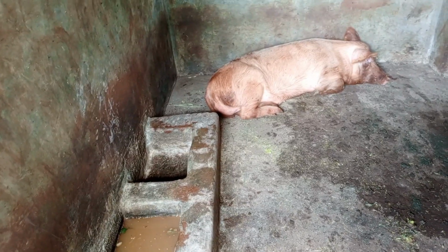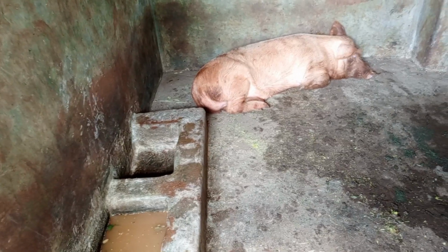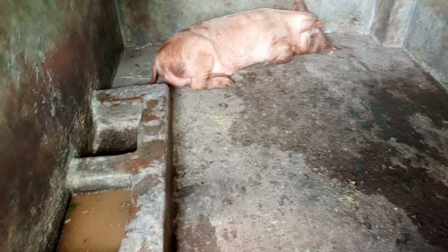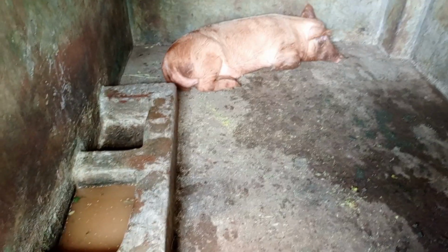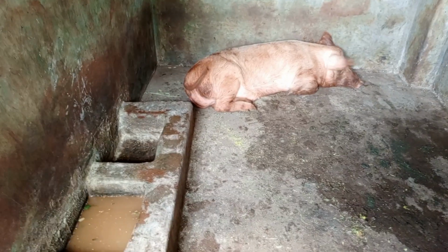But this my male pig is limping a little. So we encourage you to give them vitamin D. And when you are rebuilding your structure, let there be sunlight entering inside so that they can get vitamin D to avoid rickets. So I saw it in the morning limping. I was like, no, it must be a problem. So that's why I put it outside to at least stretch a little. And we'll see what next.